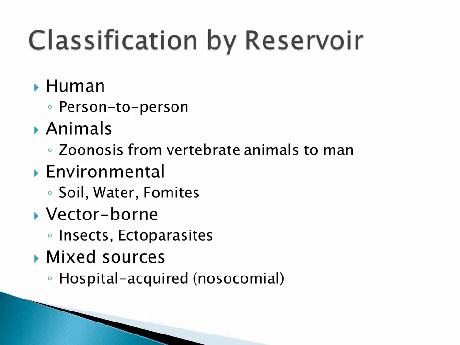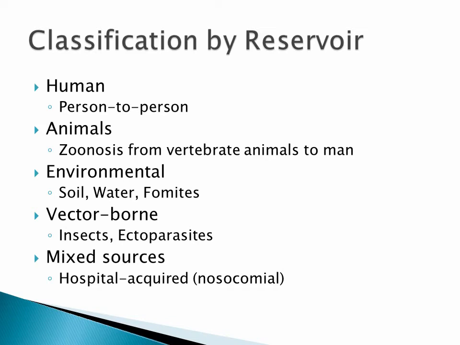You can also classify pathogens by their reservoir. The reservoir for a disease is the site where the infectious agent survives. So for example, humans are the reservoir for the measles virus because it does not infect other organisms. Animals often serve as reservoirs for diseases that infect humans. The major reservoir for Yersinia pestis, the bacteria that causes plague, is wild rodents.